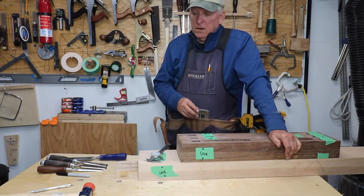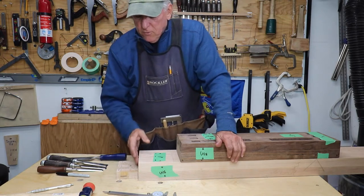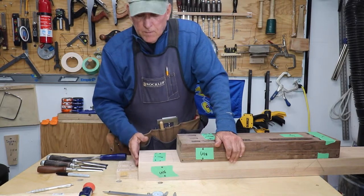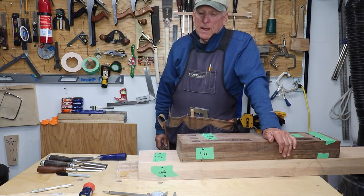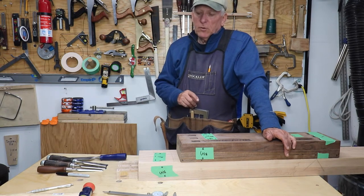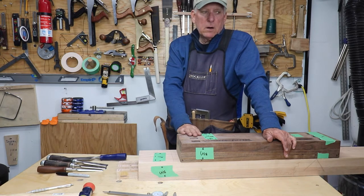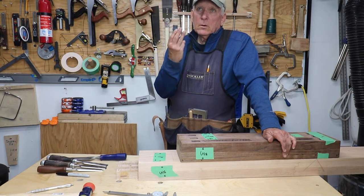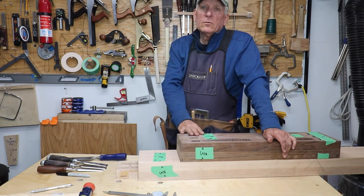I just keep doing that until it fits. Then I look for any gaps anywhere and whether or not it's closing up nice and tight. I do have another video called 'How to use your feeler gauges in order to close up any gaps in your joinery.' That's the end of Part three. I hope if you're going to do the Samurai Carpenter workbench — or something similar with triple through wedge mortise and tenons — that this series of three videos will help you do that. Small workshop guy, signing off.